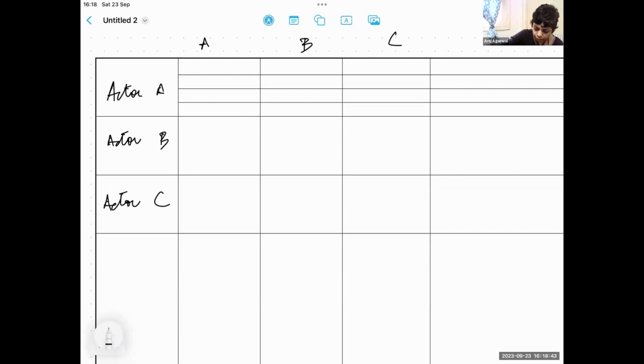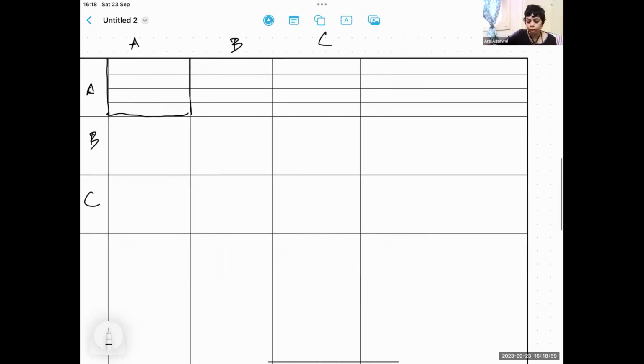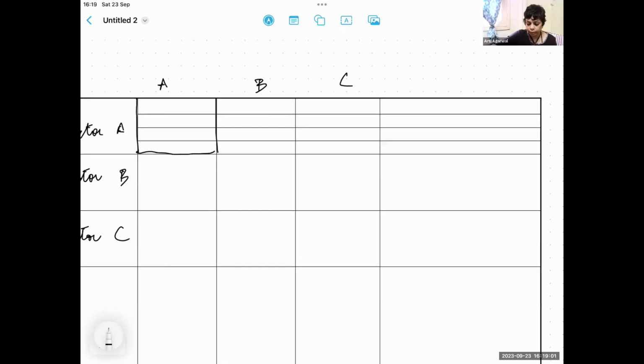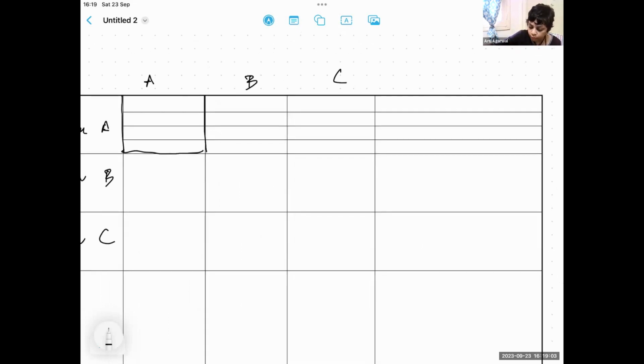This is just A with A, not an interaction, but the rest, actor B and A, B and C, are all different actors. So there are four things we see in every interaction. First is the motivation.